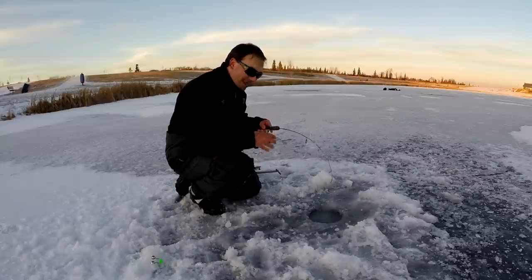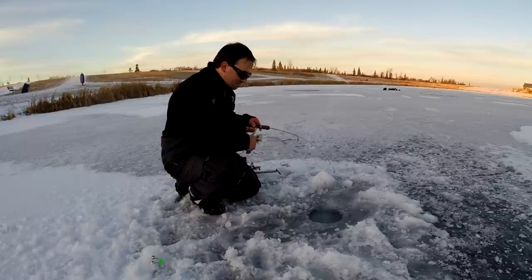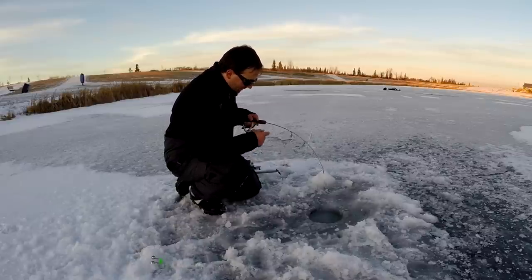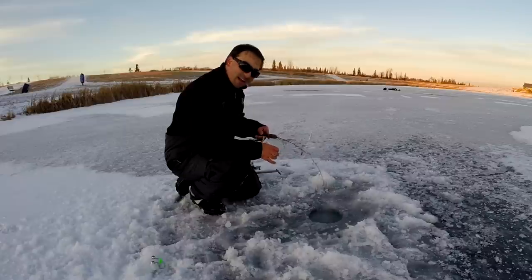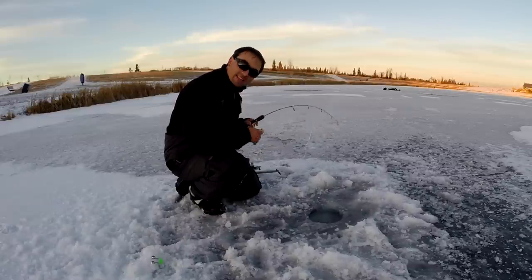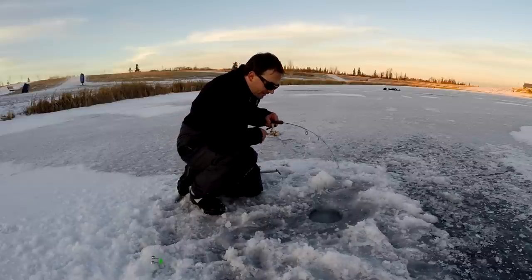This has been a great night. I'm so glad I came out. This is awesome. Hopefully I get this one in. On my setup right now, I have a Fenwick rod. It's a medium light, which is what I like to use for trout. It's about a 28-inch rod, with a little micro spin reel by Fluger. I have about 6 to 8 pound main line, and on the leader I have 6 pound fluorocarbon, and hopefully that's enough to get this guy in. Usually fluorocarbon is more abrasion resistant. They can't see it in the water as well, and it holds up better. To me, it's stronger than monofilament. For the same pound test, I think you're getting a better line than monofilament.